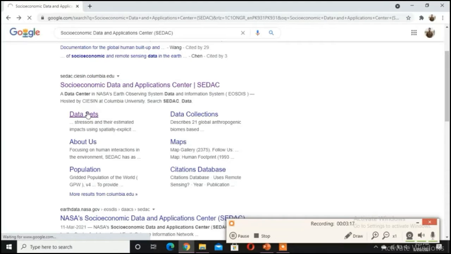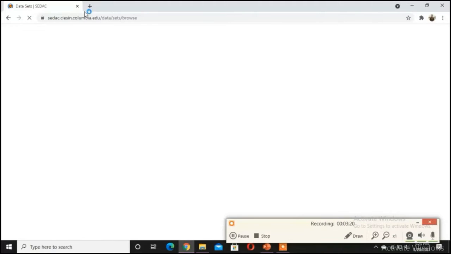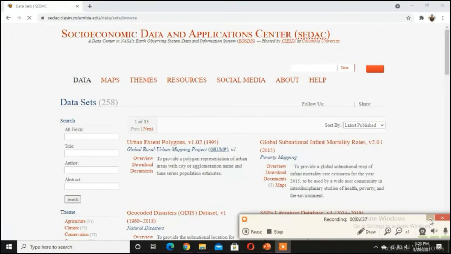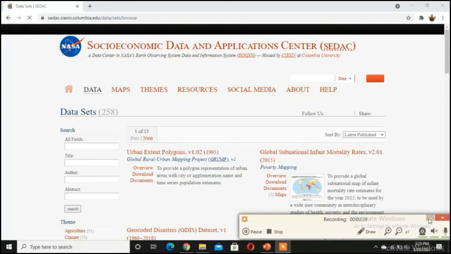You can look over there. When you click on the datasets, it would directly lead you to the main page of the website. It is taking a bit too much time. I don't know why. Okay, now it is opened.